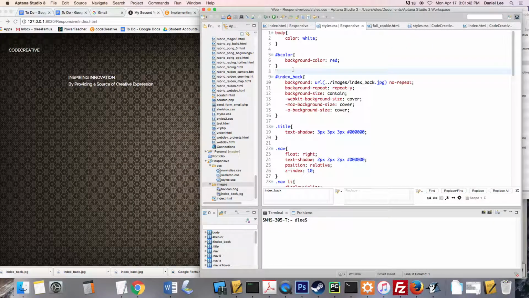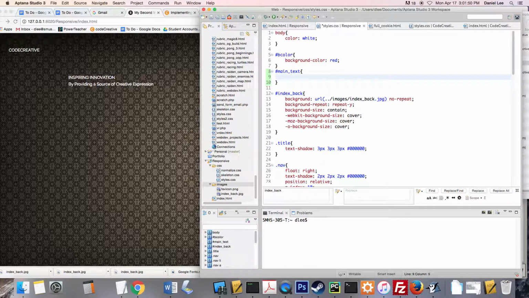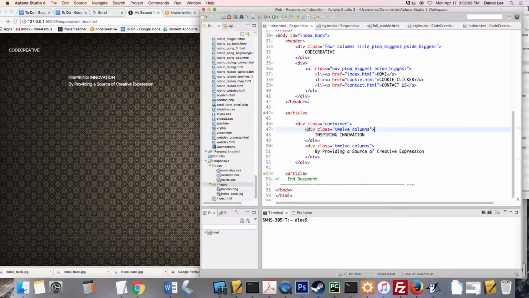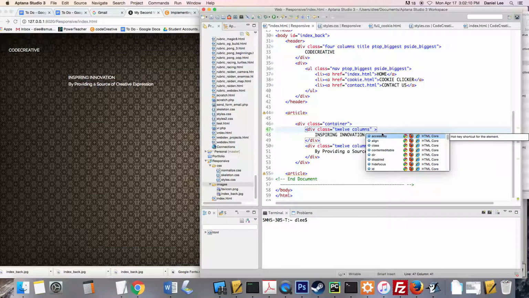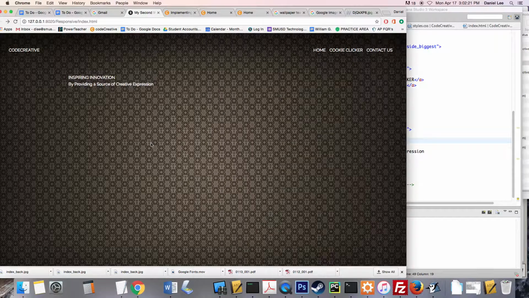So I'm going to come over here to my style sheet, and I'm going to say number sign, main text, and now I want to make it bigger. So I'm going to say font size is going to be 40 pixels. I'll save that, and now I need to use that inside of my index.html. So I'm over here, and right here is where I want to use it, for inspiring. And since this is an ID, I need to say id equals, in quotes, main text. If it was a class, I could just put main text right inside of the double quotes, but I cannot, because it is not. So I'll save that, come here and refresh.